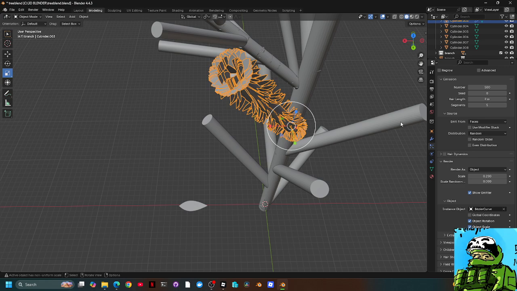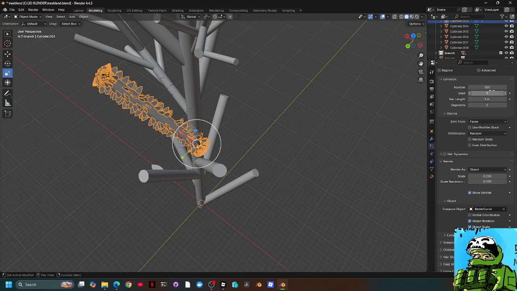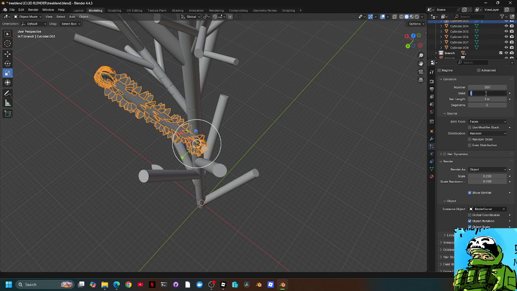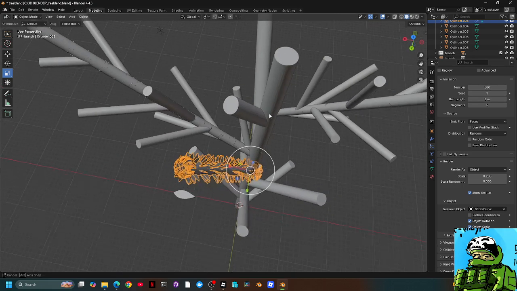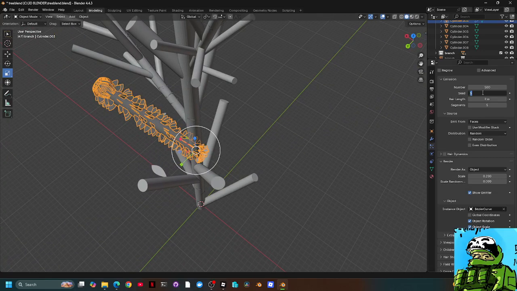And how do we... seed? What is seed? 25, 1.